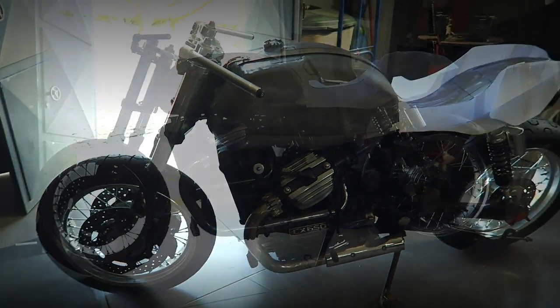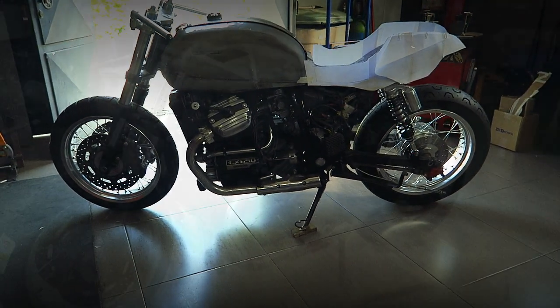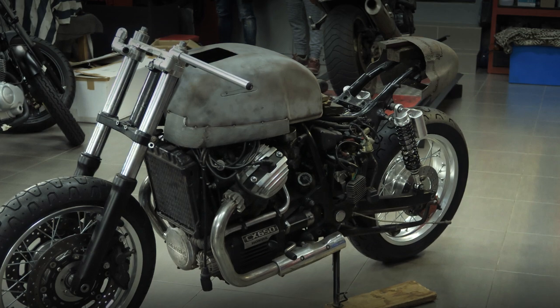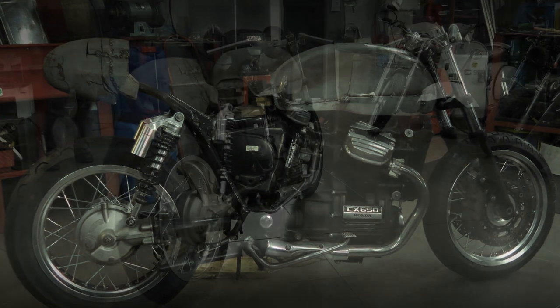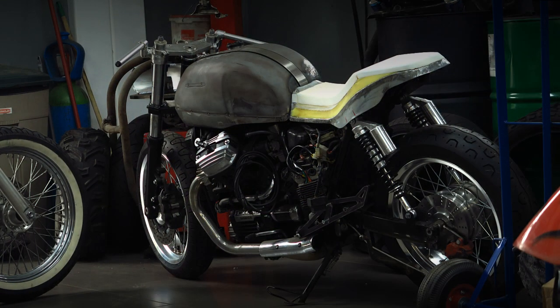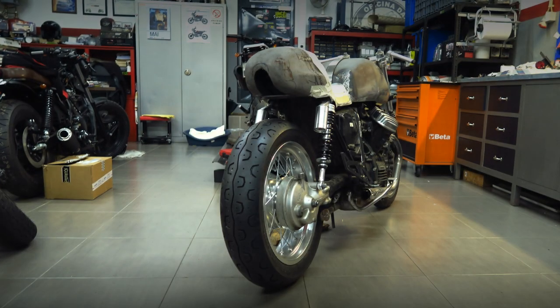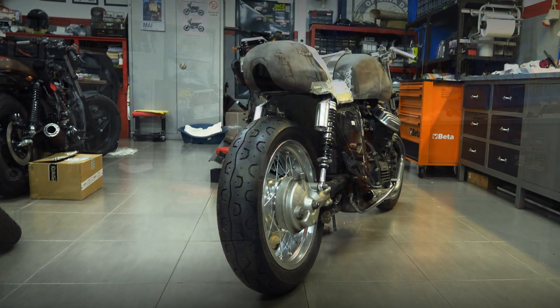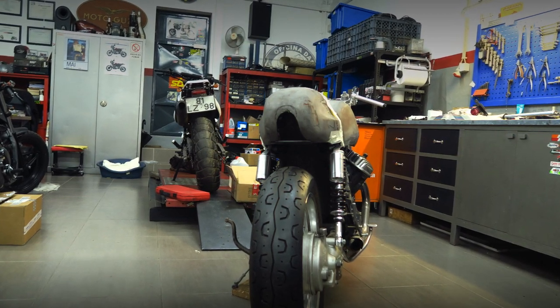But after some time, our luck changed completely. One day I remembered that we had tried an old fuel tank that my mechanic had on a shelf. The first time we tried it, it looked huge and unproportional on the side view. But when I saw the rear, it had some very interesting lines. However, after having the seat mounted in place, I thought it was a good opportunity to try the old fuel tank again — and I could not have made a better decision. It just looked fantastic. The shape and most of the proportions are perfect for this project. It looked so good that my mechanic refused to take it off.